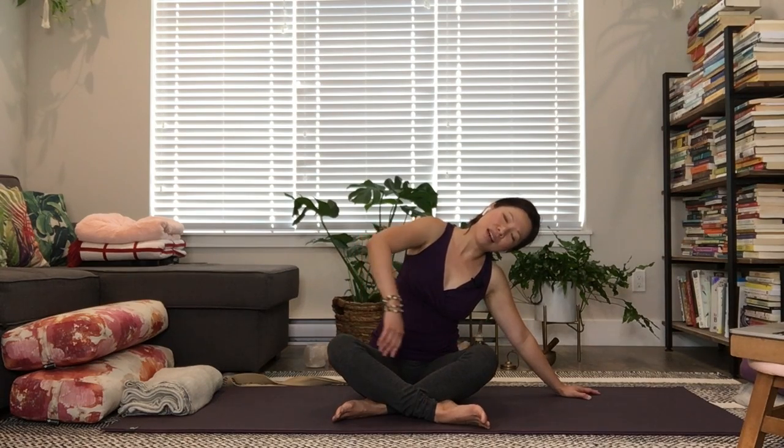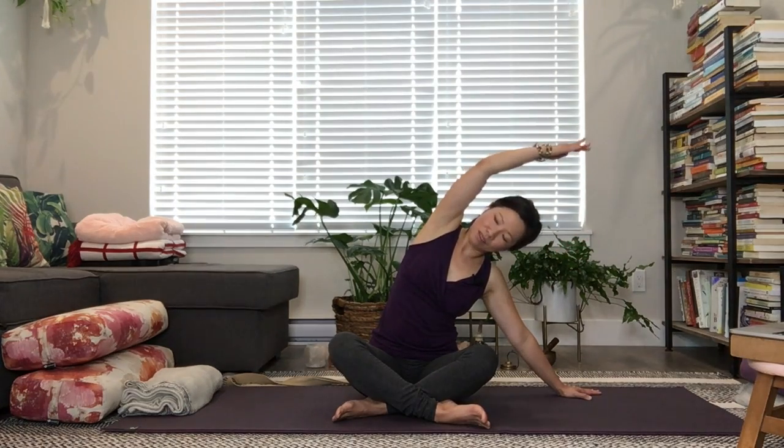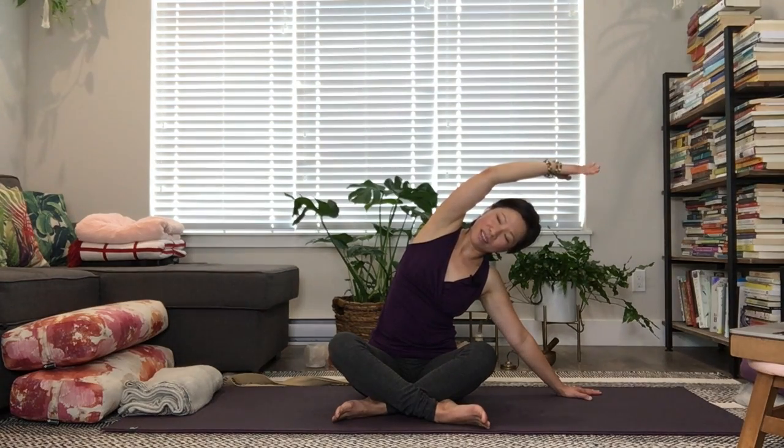Those of you who want to add the right arm, you can bring the right arm up again. Right fingertips extended across. Right hip is drawing down. Right fingertips are moving away. And we're breathing into the entire side body. A few more breaths there. And then inhale, we're going to come on back.